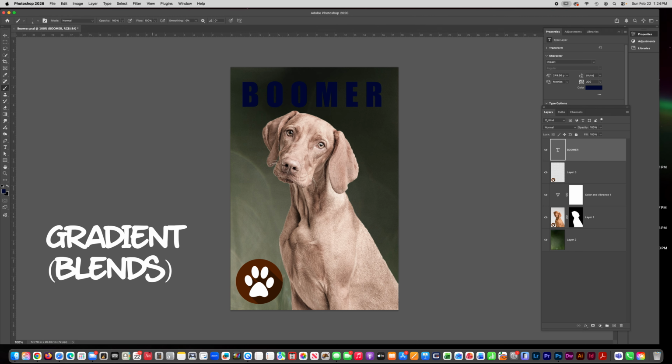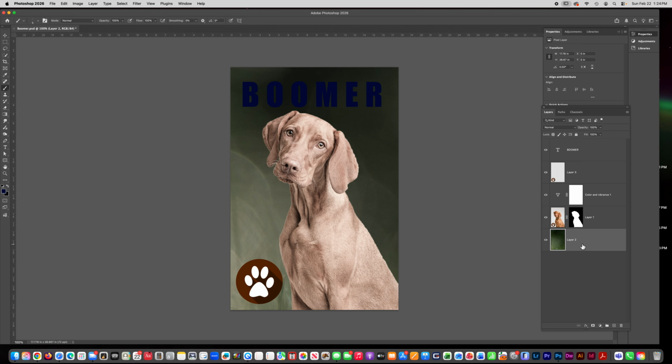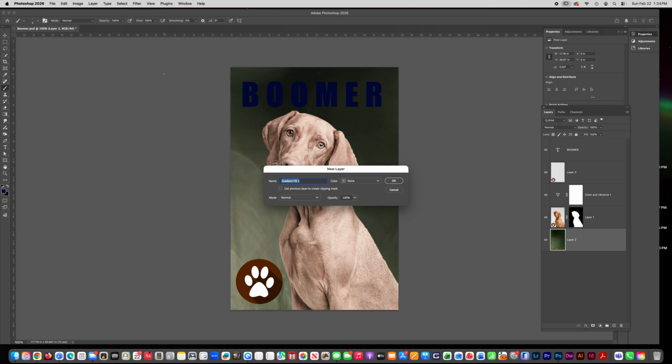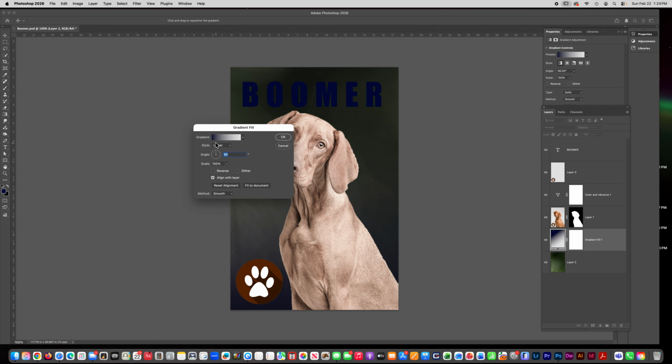All right, the next thing I want to show you is how to make some gradient edits. So gradient is when color blends from one to another. So we're going to go here and click on our background, and I'm going to make another type of layer adjustment that is non-destructive. I'm going to choose New Fill Layer, and I'm going to choose Gradient. So I'm going to click on that and say OK to that. And then it's going to give me this gradient fill window here.